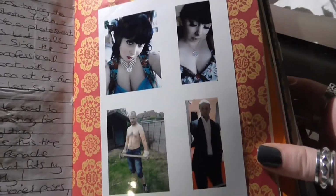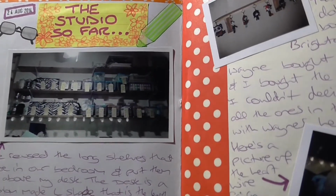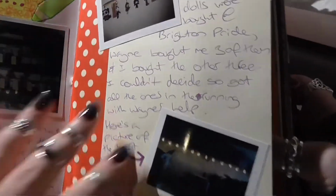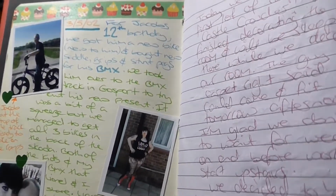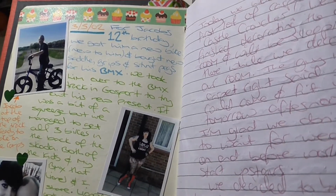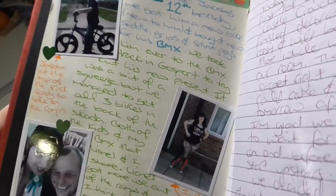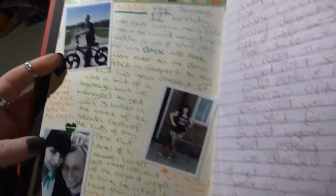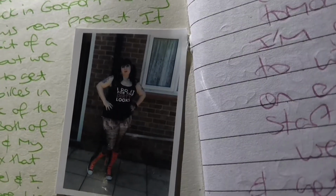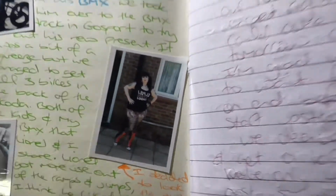A bit of journaling. Pictures of me and my husband looking pretty. Part of my studio. So I took some pictures about what I did in there and journaled about it. That was my eldest's birthday, and we got him a BMX, so we went out to a racetrack with him so he could have a go on his BMX, and that there is me looking somewhat alternative for going out.